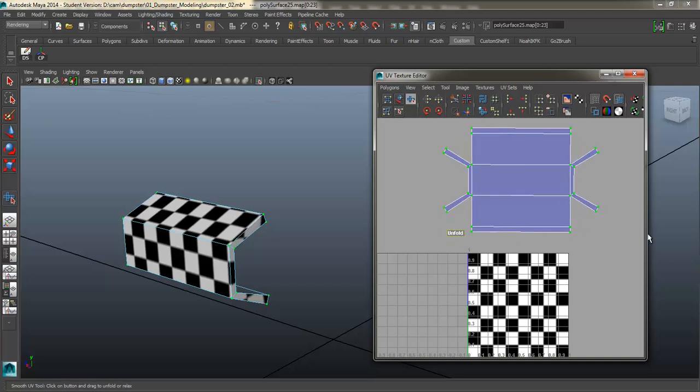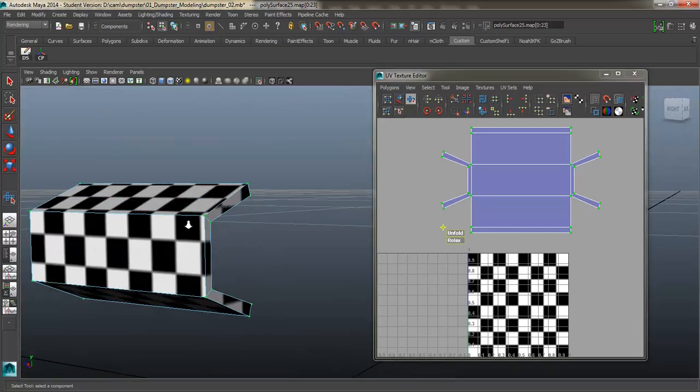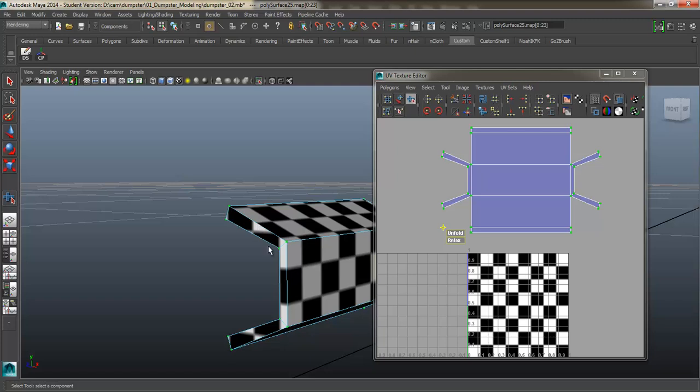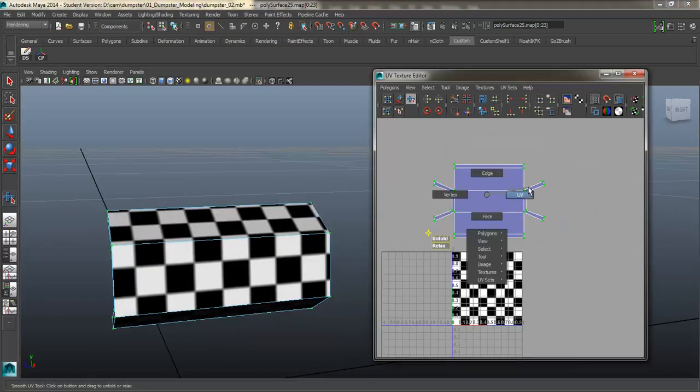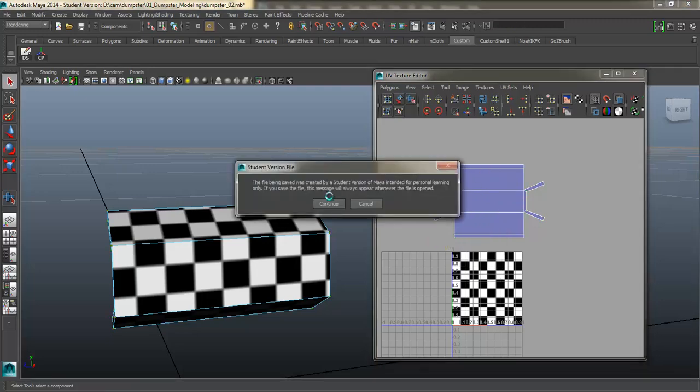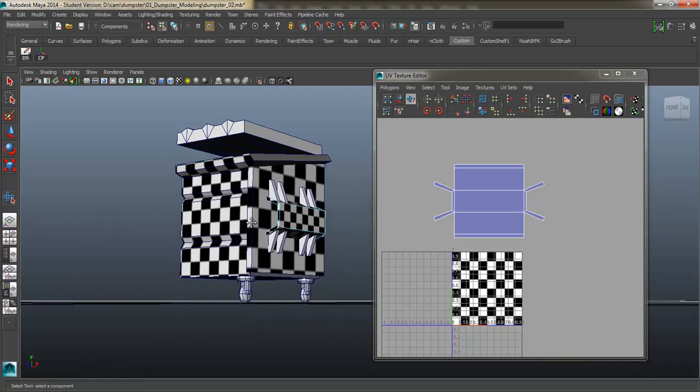That's much, much better. And I'm going to keep going until it doesn't let me unfold anymore. Notice how we get nice, perfect, clean edges going all the way around because these edges are together. That's perfect. Okay, I'm going to hit Control S again. Forgive me, I'm going to have to constantly save. Believe it or not, we're almost done.